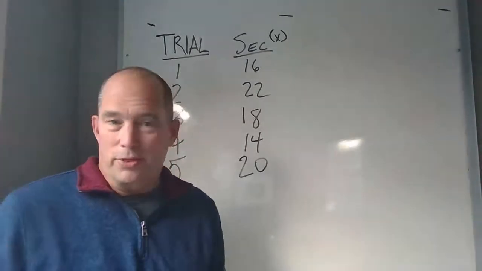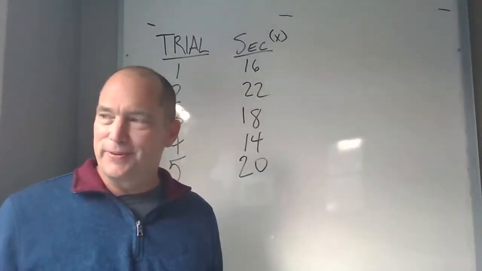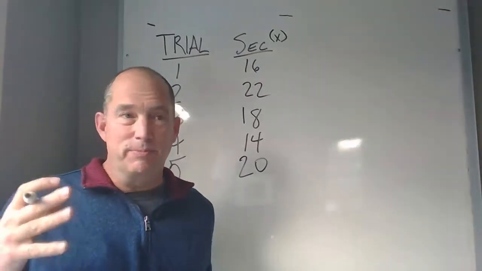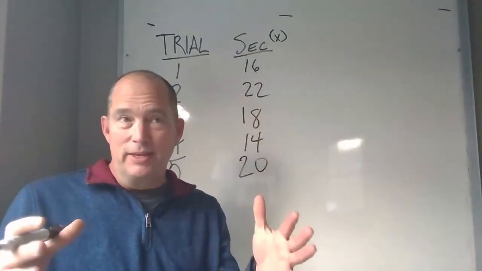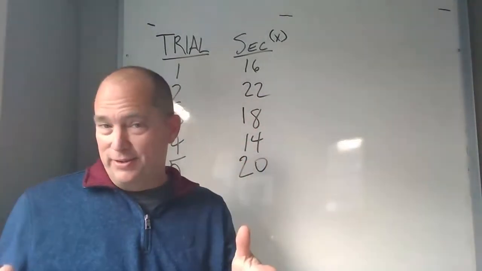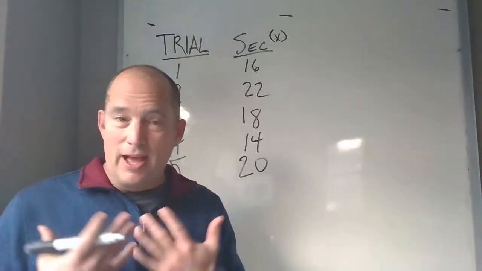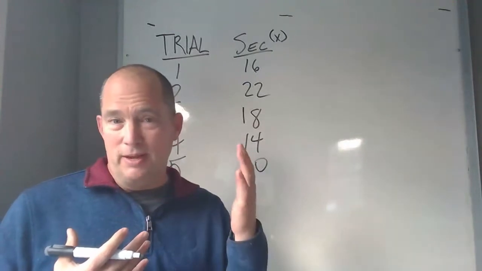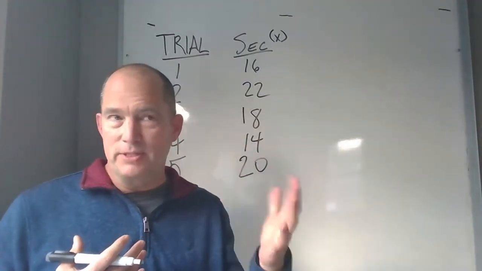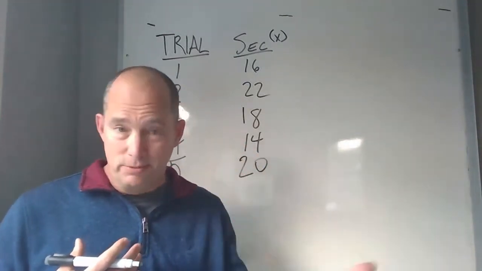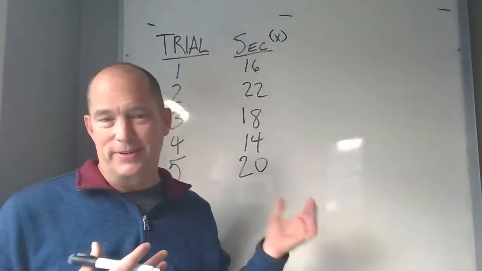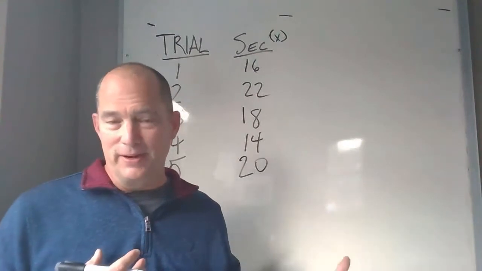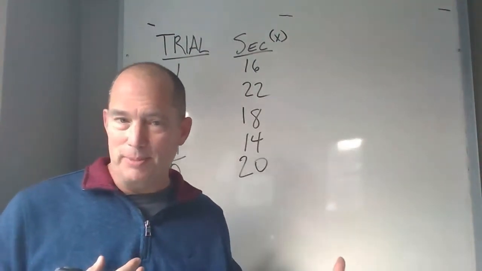Now I just want to walk through an example of this. In the previous VoiceThread, I talked about using a static image. I walked through how we calculate the mean and the variance and the standard deviation of a sample. I learned this by doing it. I'm a kinesthetic learner. I find it much easier to understand things if I do them. And so what I'm going to do right now is show you how to calculate the mean and the variance and the standard deviation of a sample.